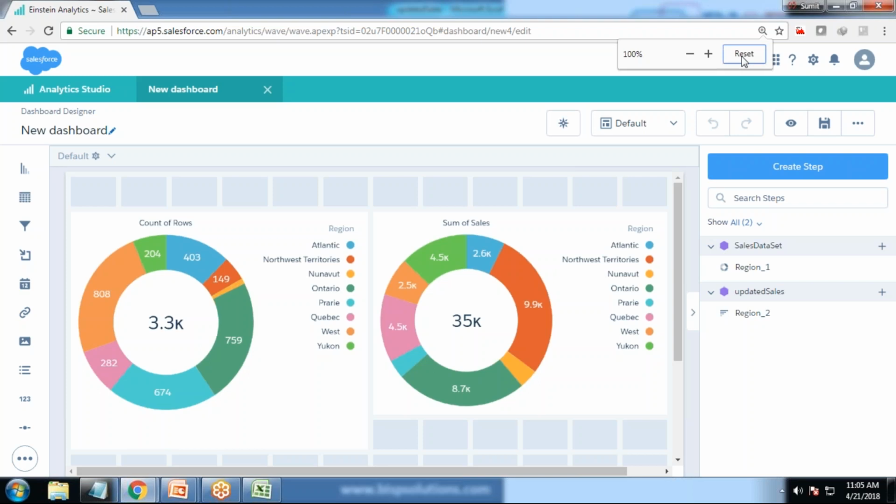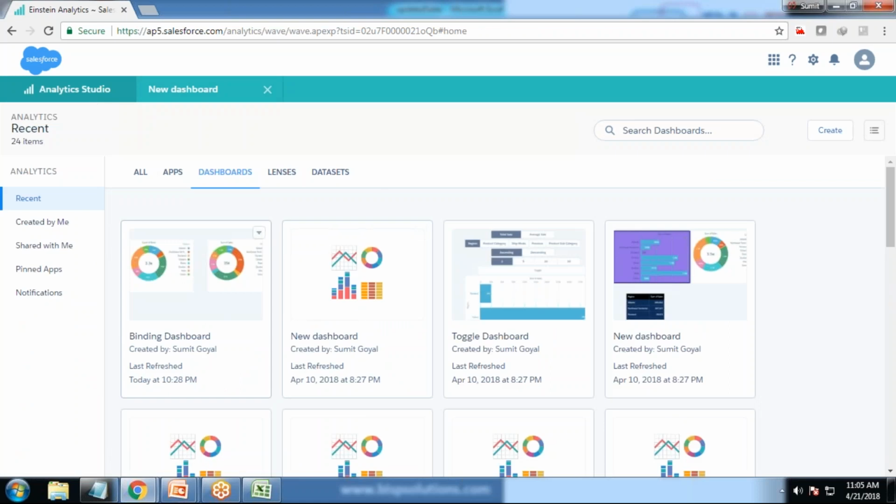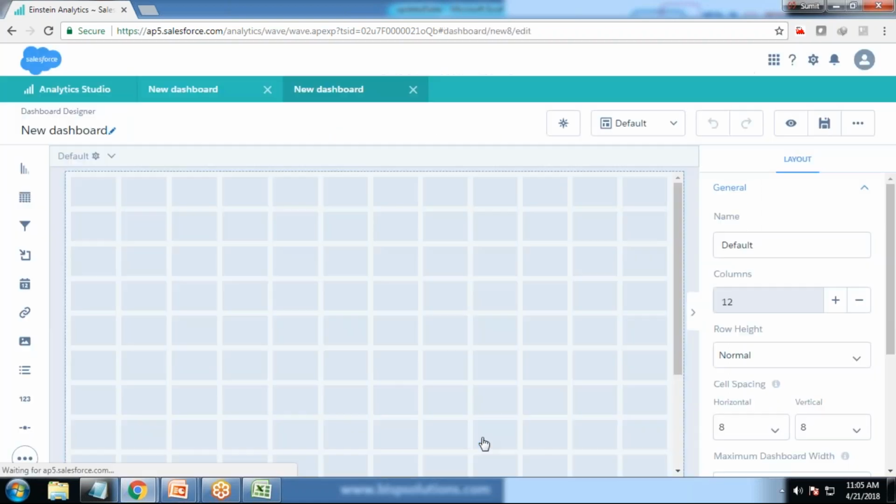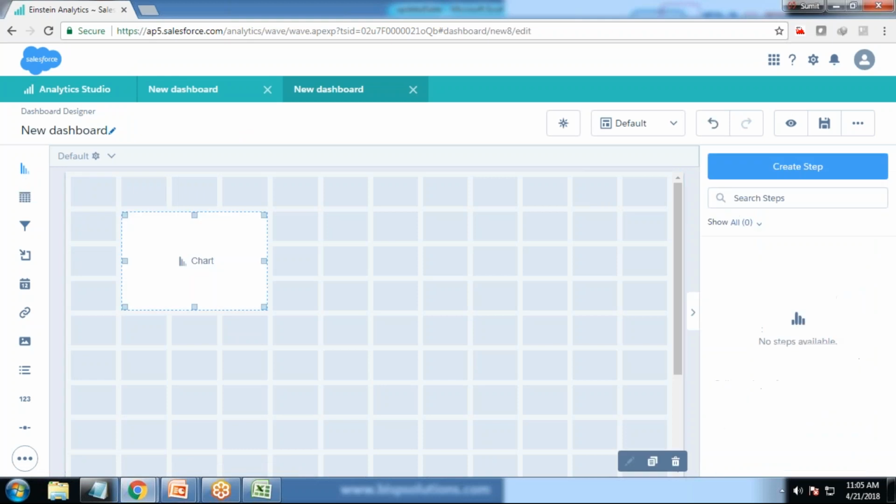This is one way of binding. But in the updated version of Wave, you don't need to customize JSON. Customizing JSON is useful when we want to bind only a specific widget. But if we want both data sets to be connected with each other, no manual binding is required. We can use the automated option for that. So let me do that.